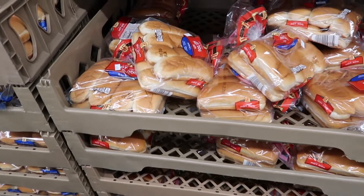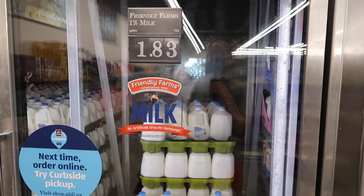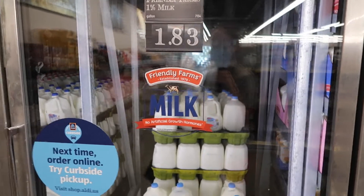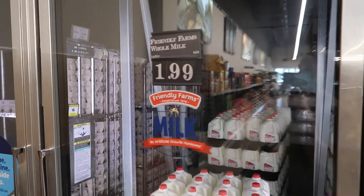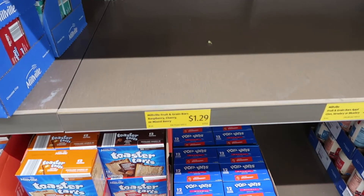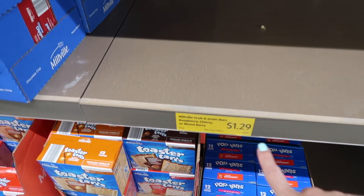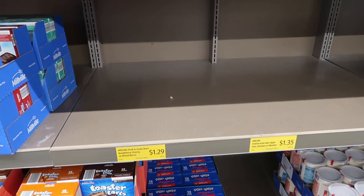Aldi is my favorite place to get hamburger and hot dog rolls — they're only $0.58. Quick check on milk prices this week: 1% is $1.83, 2% is $1.89, whole milk is $1.99, and eggs are $1.88 — so back under $2. They have half and half for $1.89 — we've been searching for this. They haven't had it at my Aldi but they have it at this one, so I'm excited. One thing they do not have are the multi-grain bars for $1.29 — Winnie loves these, but they're really hit or miss.